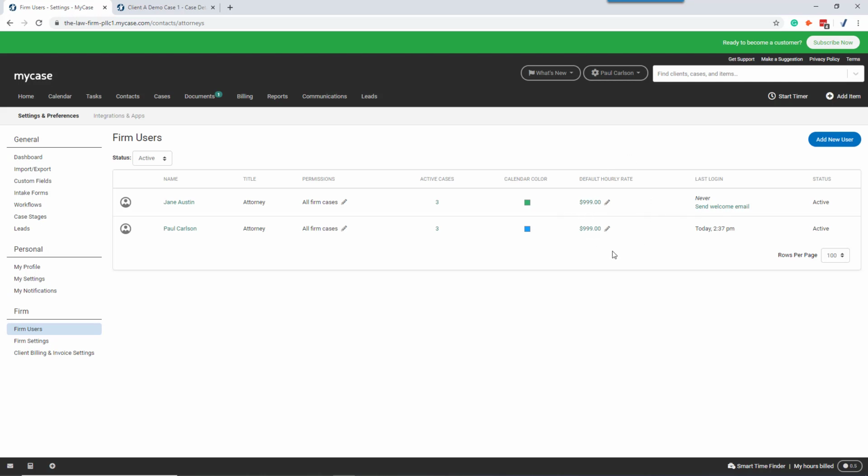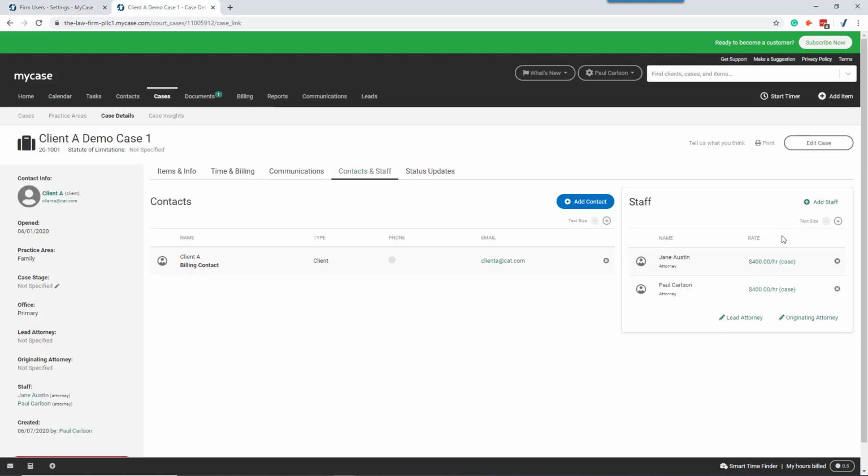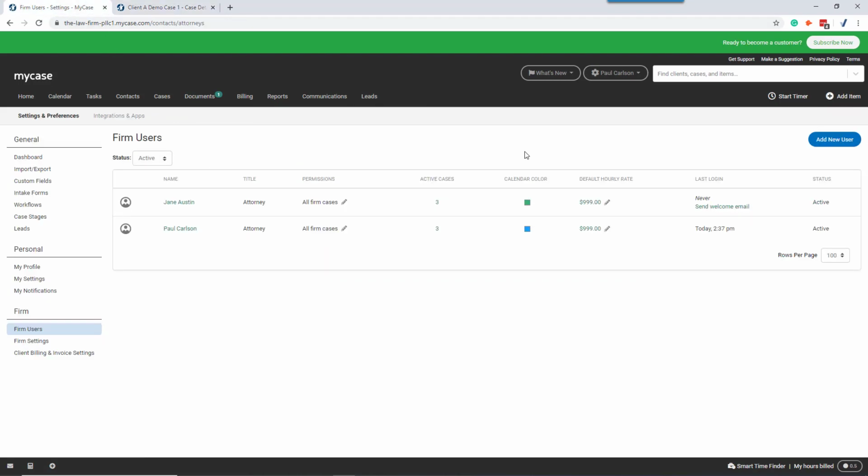So even if you do decide to use the defaults for a while, the first time the firm begins to raise rates, we'll have to stop using this because there's no other fix for this. So again, just a quick update. We like to use $999 as the default hourly rate, set real rates within the matters. And the reason we use a really high rate for the default is if we're previewing invoices, a $999 rate is going to be an obvious error to most folks.